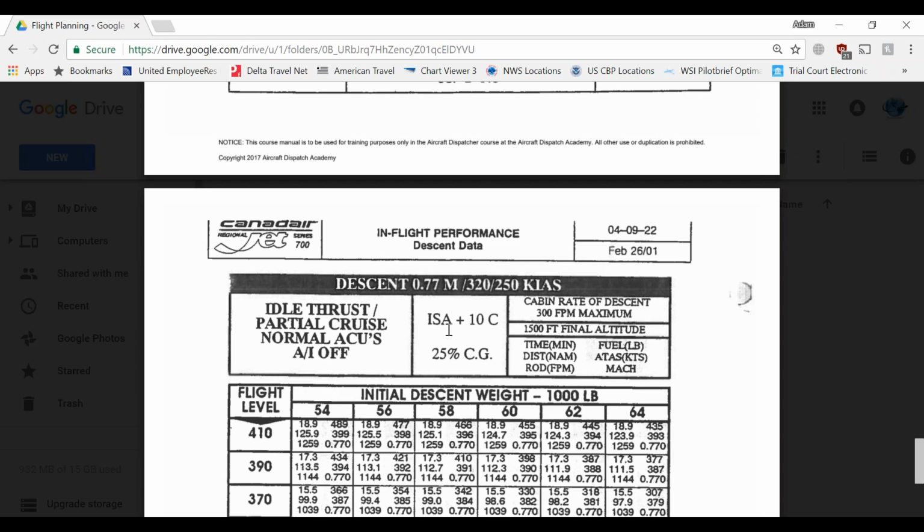Now, what did you guys show as the landing weight? 62,504. 62.5, essentially 62,504. Okay, so the easiest way to figure out your weight. The weight that we're trying to figure out here isn't necessarily our landing weight. It's the weight at our top of the descent. Okay, so at this point we really don't know what that is. However, what we're going to do is just take our landing weight and add 500 pounds to it. It's usually a pretty safe and simple way of estimating our top of descent.